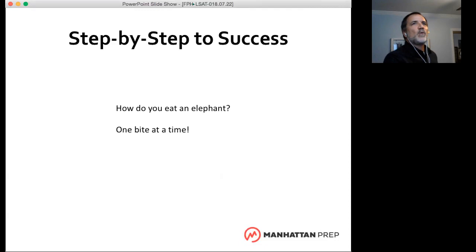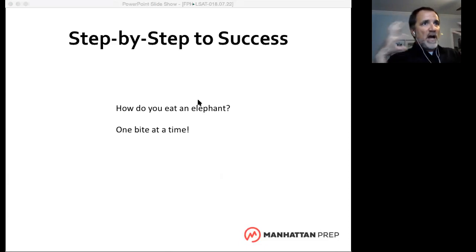I think this is one of the mistakes that people make in general on the LSAT, certainly in logical reasoning, but even in general. You try to do things in big chunks, right? You'll read the stimulus to a logical reasoning question, and you're trying to understand and absorb the whole thing in one big chunk. When really the most effective way to handle almost everything on the LSAT is to break it down into smaller pieces. Look for ways to break things down into smaller, more manageable pieces. Smaller steps can be done quickly, and it's a little easier to take a simple step and do it correctly and accurately than to take a big, giant, complex thing and try to do it correctly all at once.